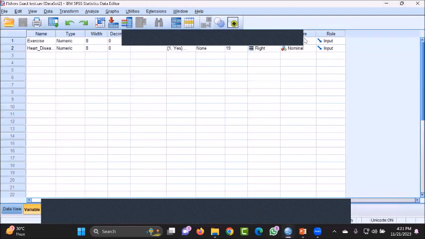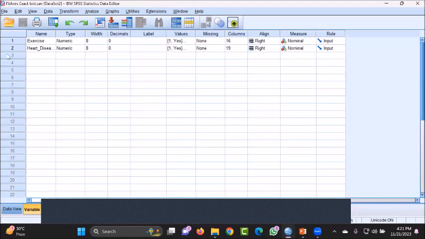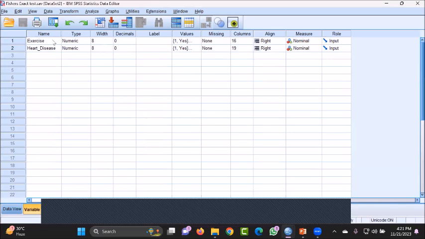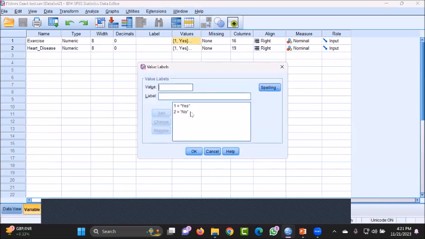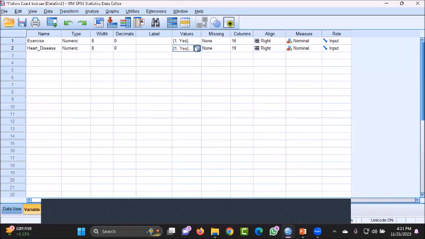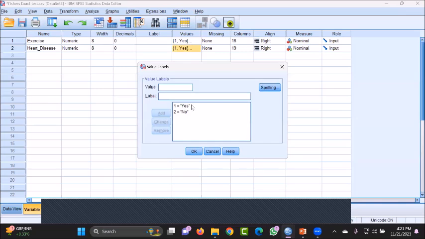You can see this data, which is related to exercise and heart disease. For exercise, we have given values 1 and 2. 1 stands for they are doing exercise, 2 means they're not doing any exercise. And for heart disease, 1 means presence of heart disease, they have a heart disease. 2 means they don't have any heart disease.